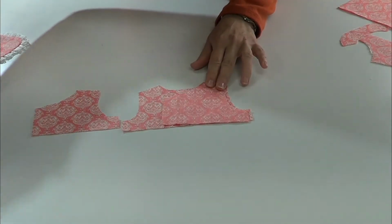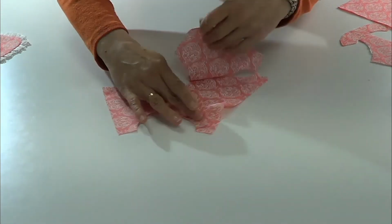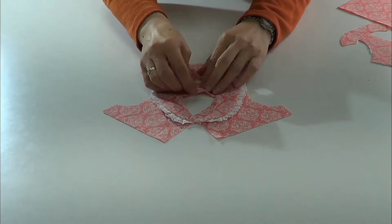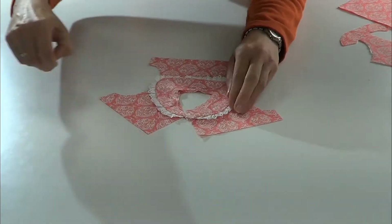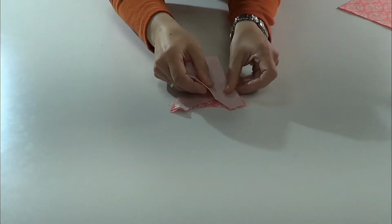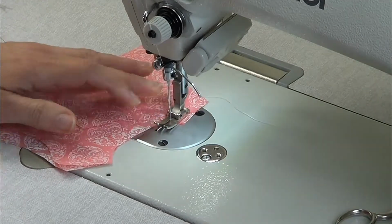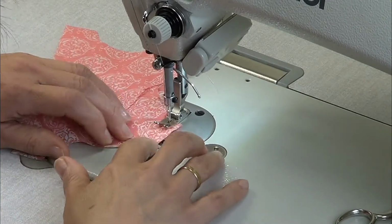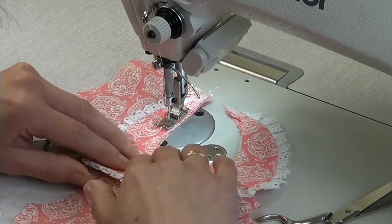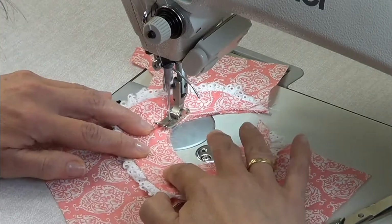Face the rights of the front and back pieces, and we're going to close the shoulders. After that, we're going to place the collar. We have to match the notches and sew around the neckline. So for the shoulders, you have to face the rights, then open the seams, open the front and back, place the collar on top, and sew them all around the neckline.